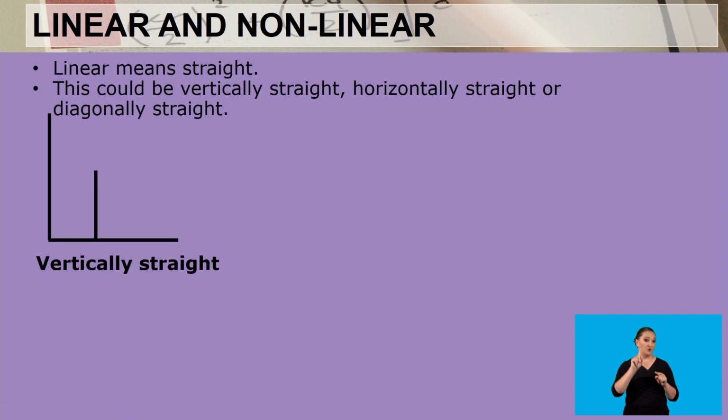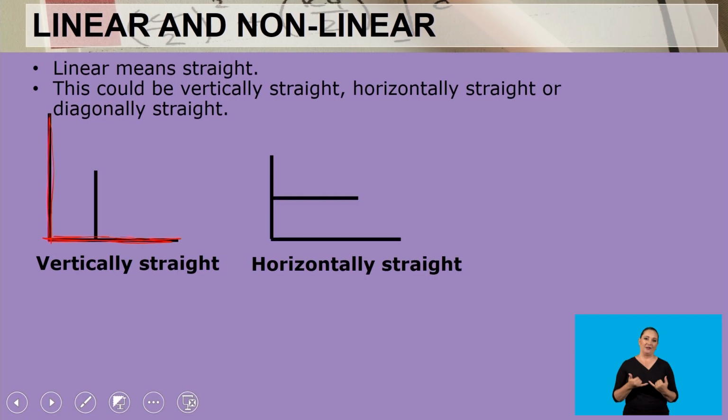So the first graph that we have been shown here, we can see there that we have our vertical axis, which is our y-axis, then we have our horizontal axis, which is our x-axis. Now when we look at the graph that we have been given there, we can see that the graph is vertically straight. So it is straight and it is also vertical, so that is a linear graph. The next one here that we have been given, of course, again, we have our vertical axis and our horizontal axis. And of course, we can see our graph there makes a straight line, which is now horizontal. So that graph is also linear, but it is horizontally straight.